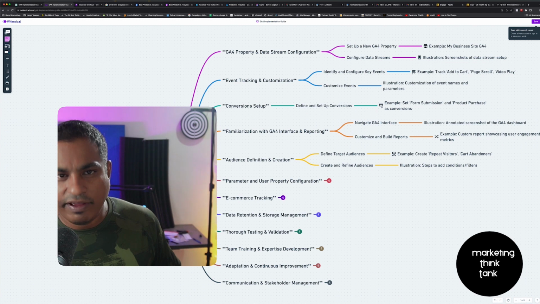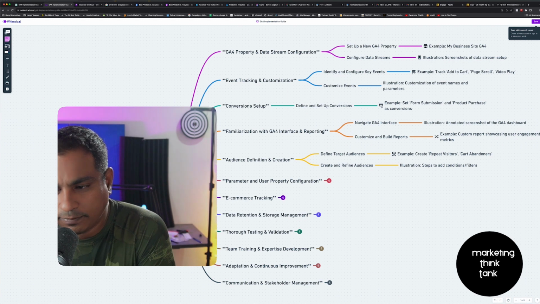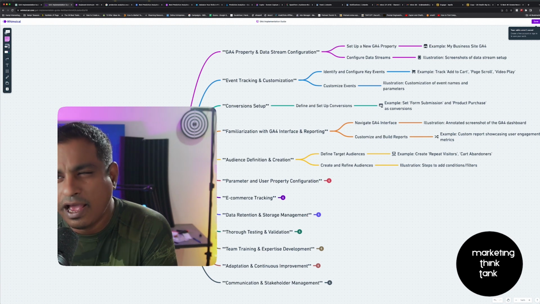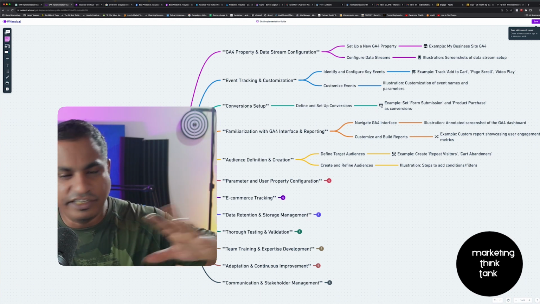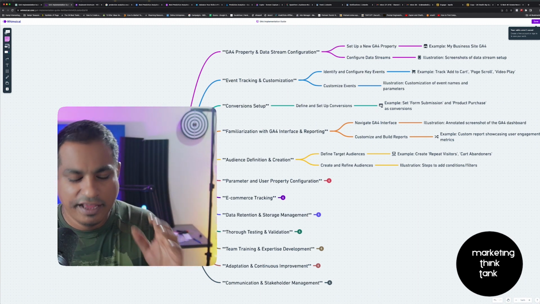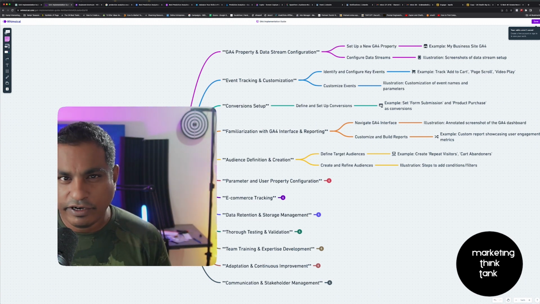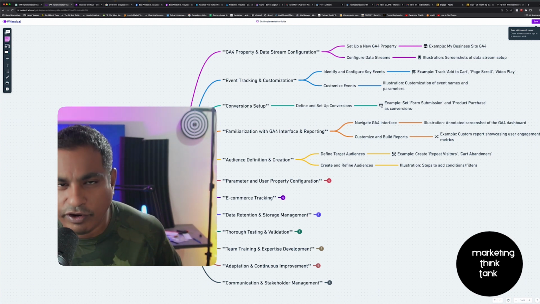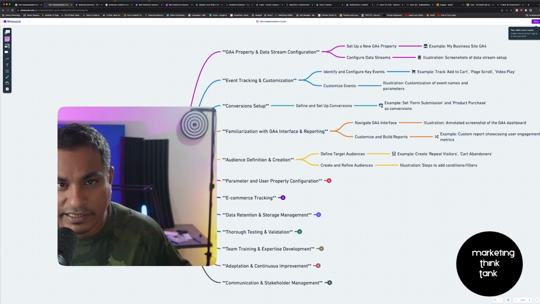This is something where you would have to set up audiences in analytics, and you need to be familiar with it. For example, if you want to create audiences for repeat visitors or cart abandoners: let's say you go to Amazon.com and add an LG ultra-wide monitor to the cart, but for some reason you did not buy it. How does Amazon know that, and how does it send you messages or push notifications? Why do you see ultra-wide monitor ads wherever you go after that? And why do you receive an email after 2 days saying you've got a 20% discount on the ultra-wide monitor?